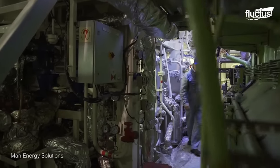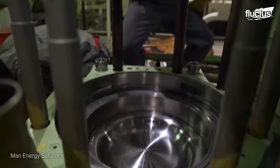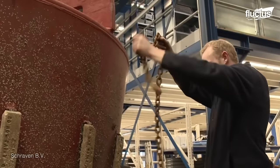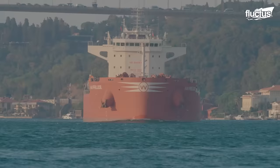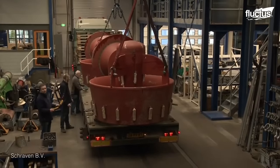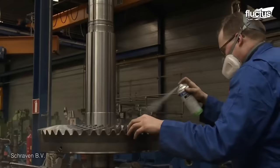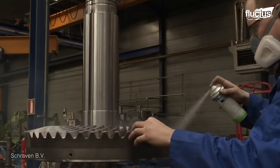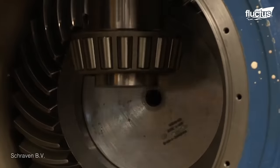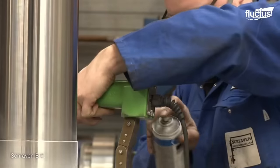Beyond routine checkups, scheduled overhauls are vital for prolonged service life. For instance, the maintenance of Boscalis Endurance is carried out at regular intervals. Minimizing downtime is crucial — the vessel must return quickly to avoid any disruption to the world economy. The propulsion expert assesses the vessel before docking, leveraging advanced techniques like condition monitoring and oil analyses. The team disassembles and rebuilds components, replacing worn parts and calibrating systems for optimal performance. Alignment checks, cleanliness, and corrosion prevention measures are integral aspects of this process.